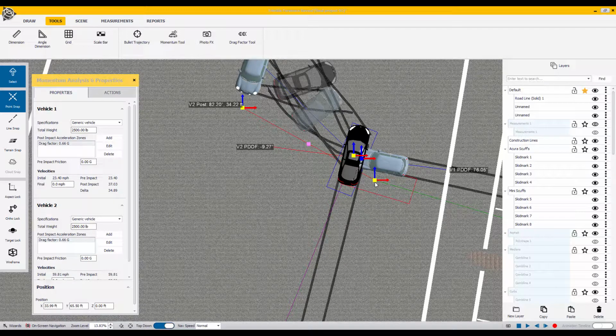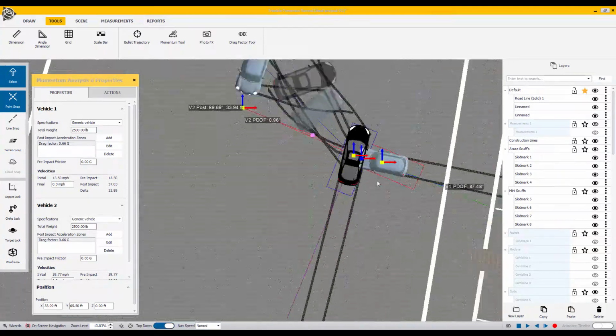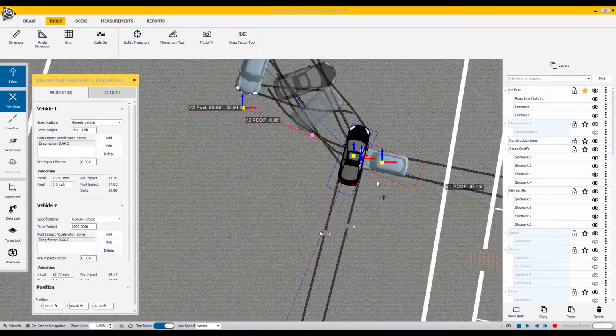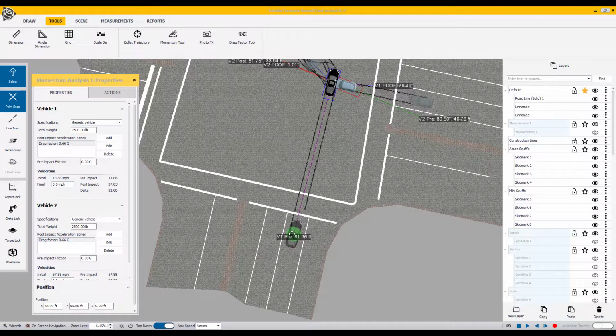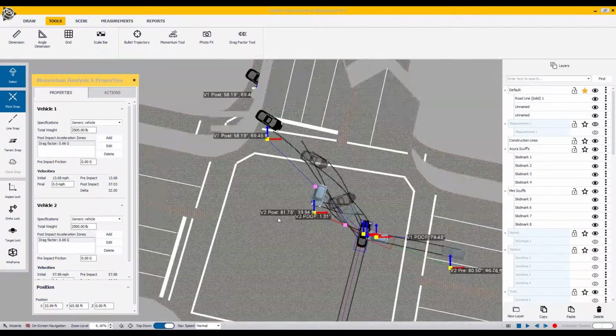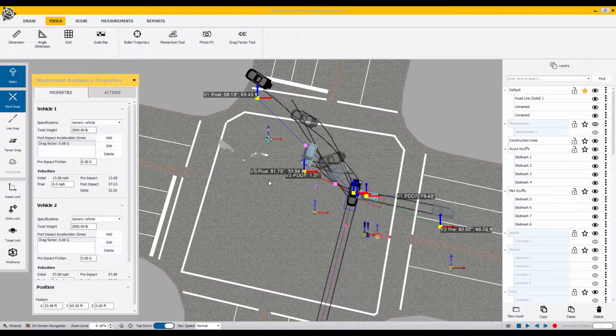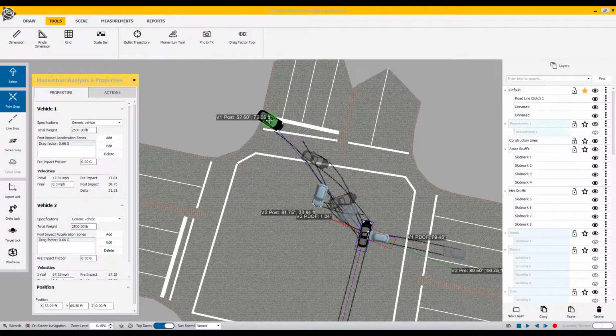I'm going to do the same thing for Vehicle 2. That vehicle is identified with the red outline box. Again, snapping that yellow vertex to the center of the gray vehicle. Once I've done that, I'm going to zoom out a little bit and I'm going to pan down to Vehicle 1 pre. Grab the yellow vertex and then snap it to the vehicle coming into the collision. Again, going to V1 post, yellow box, and snapping that yellow vertex grip to the vehicle for V1 at final rest.